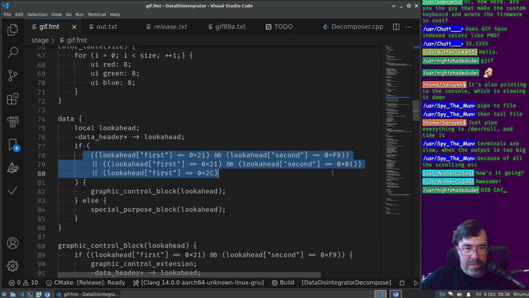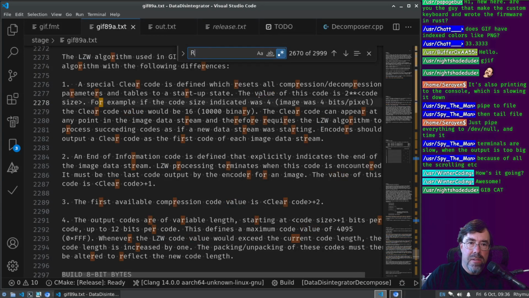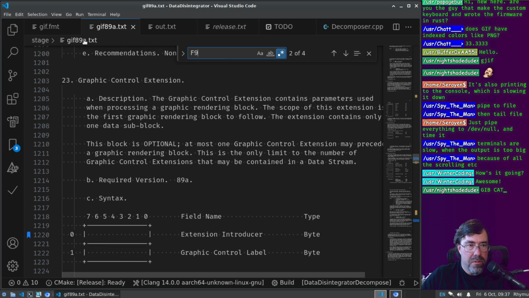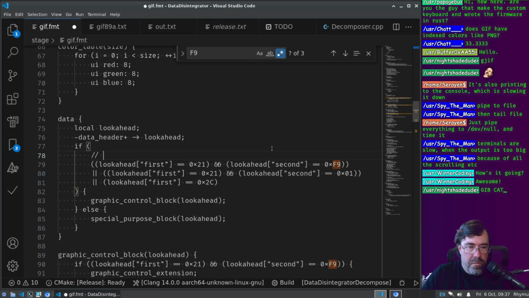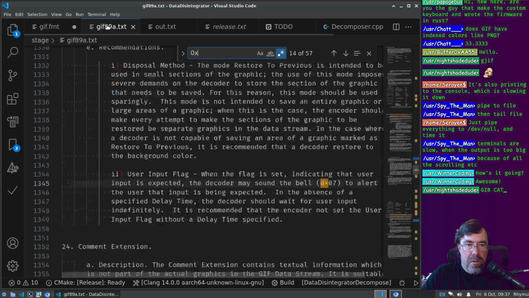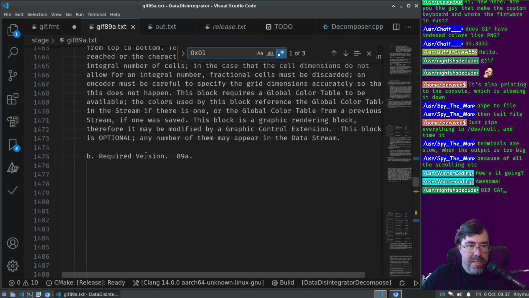I wonder if I should document what these are. Probably should, because I'm gonna be unhappy if later I can't remember what F9 means. F9: graphic control label. So that would mark a graphic control extension. Or 1: plain text extension, right?